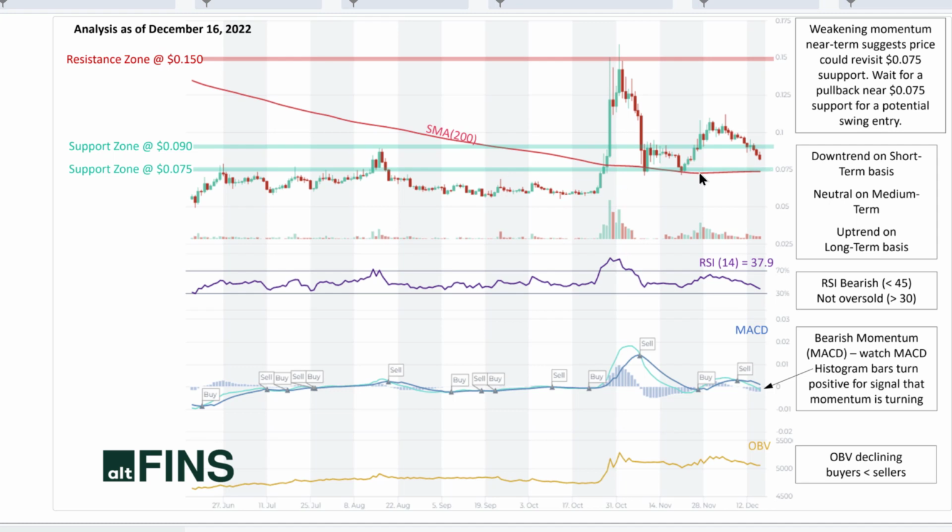And notice, how do you find support levels and resistance levels? It's where the price makes a turning point at least 2 or 3 times in the past. Well, as you can see, 7.5 cents in the past was a pretty consistent resistance level, and once broken, a resistance level becomes a support level. And in fact, it did on a couple of occasions recently. It held up as a support level, so there's a good chance that it will hold up again this time around.